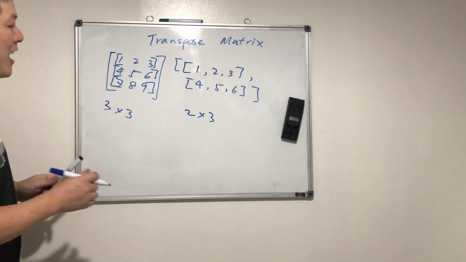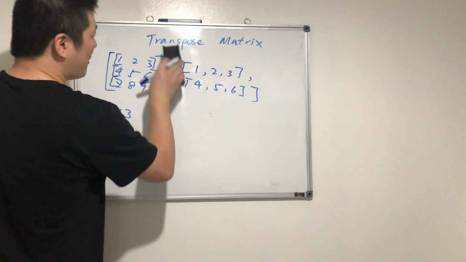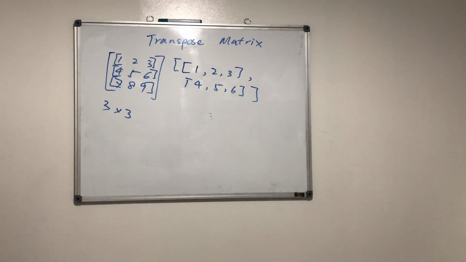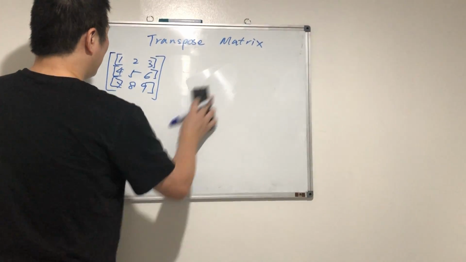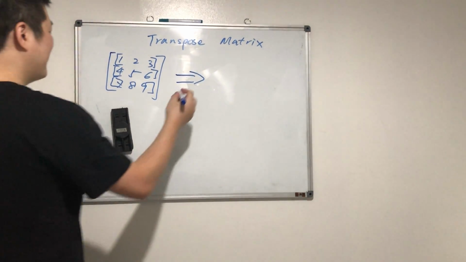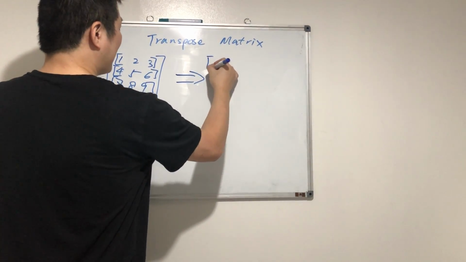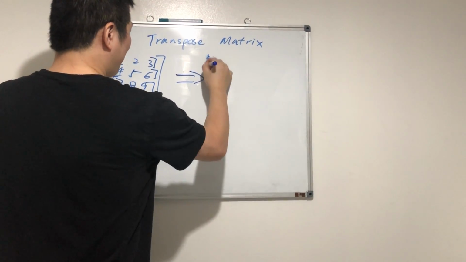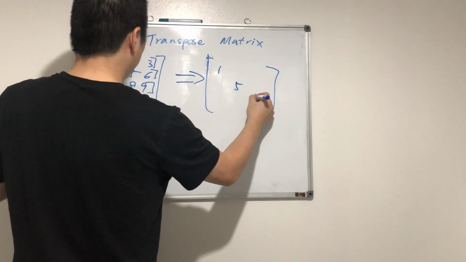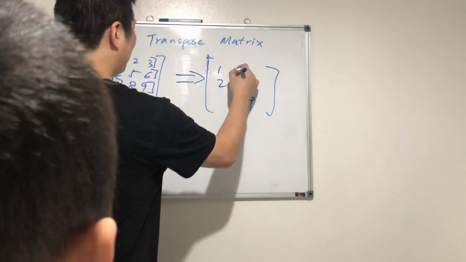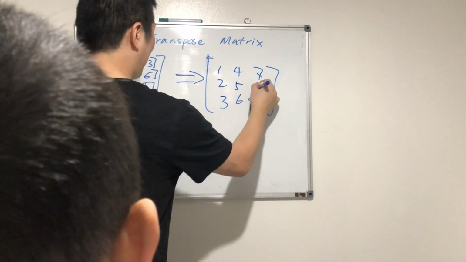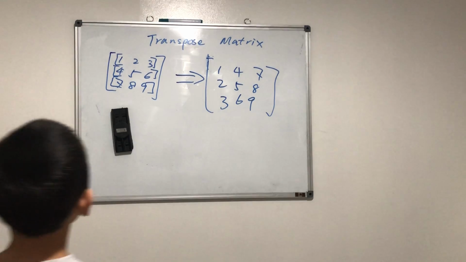Okay, so now we are transposing. Transpose. What does this mean? Transpose. Can you guess? Okay, so I write it and then you tell me where it is. It's the same, but I will have this 1, 5, 9, and then 2, 4, 3, 7, 6, 8. Can you tell me what transpose is?